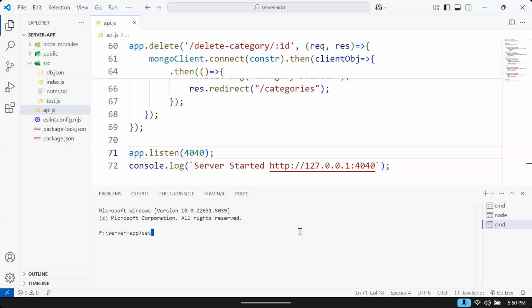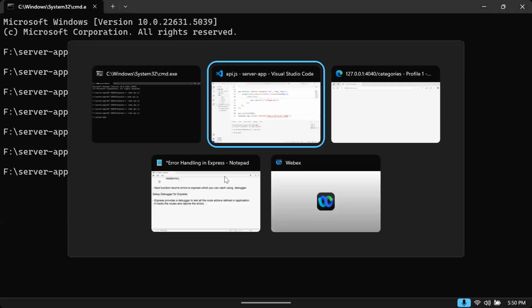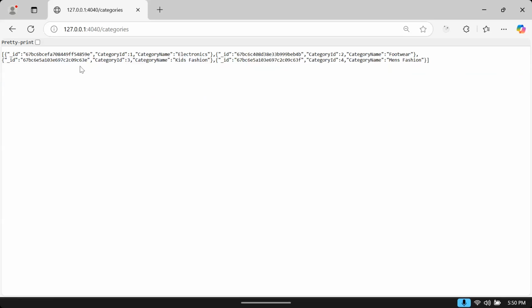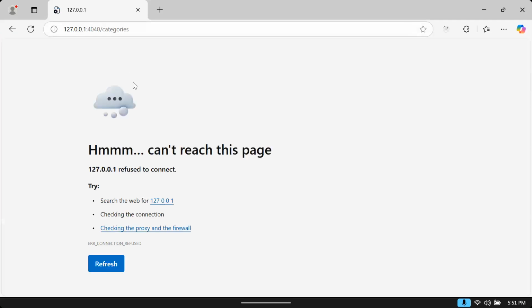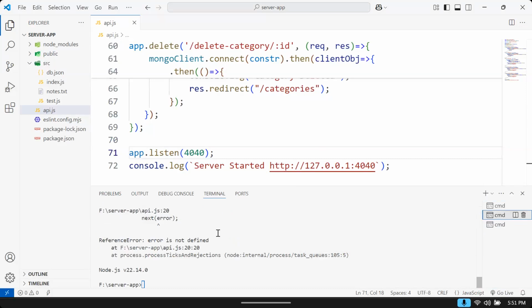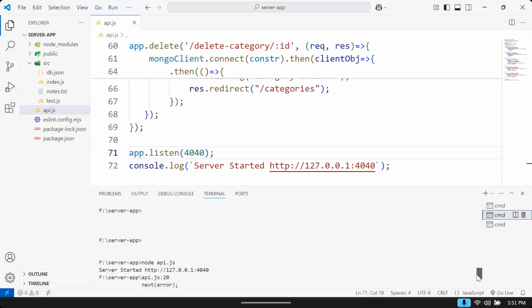Set debug express, node api.js. It is fine. Let's make the request. Okay. Next error is not defined. Some issue is there.